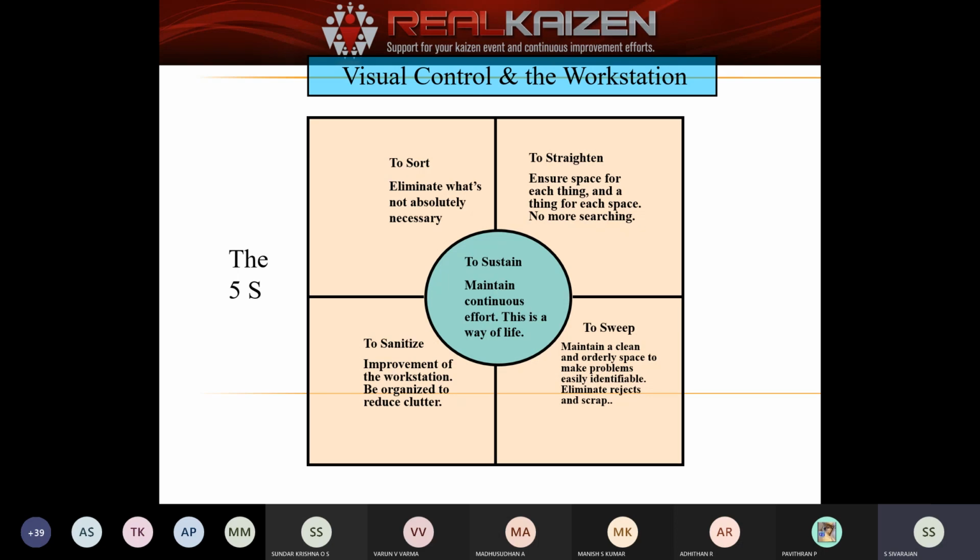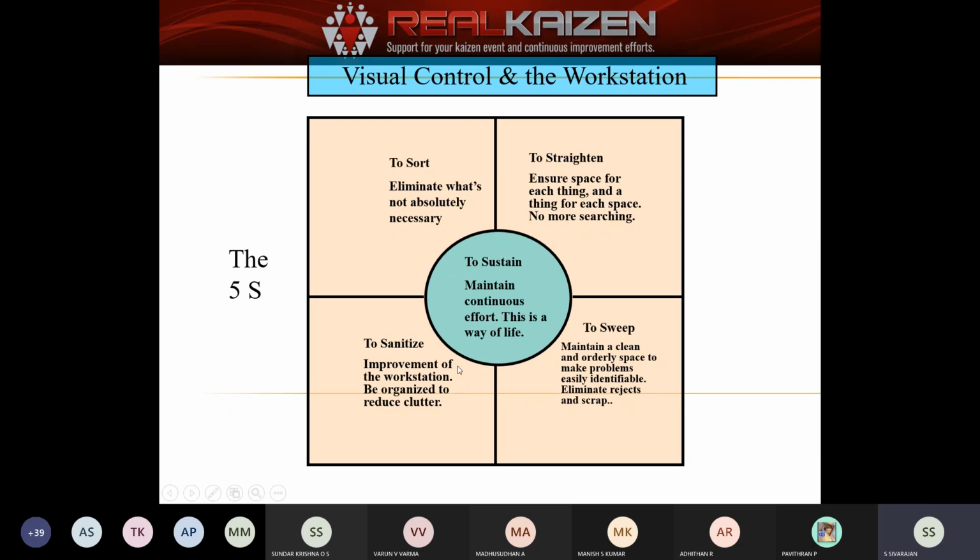So if you have a space for each and every thing, there is no need for searching. In industry, that is very important, because you have thousands and thousands of tools and they will be shared between the workers. So this searching should always be avoided, because it is going to waste time. Time wastage is going to be there. So that is called straightening. For every tool, for everything, they are using the word thing. The thing can be a tool, a measuring instrument, or the workpiece itself, anything. So that is called straightening.